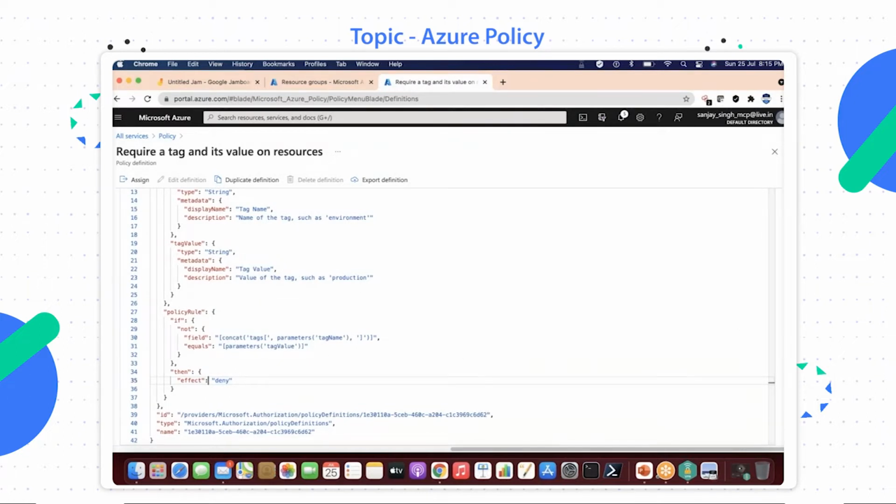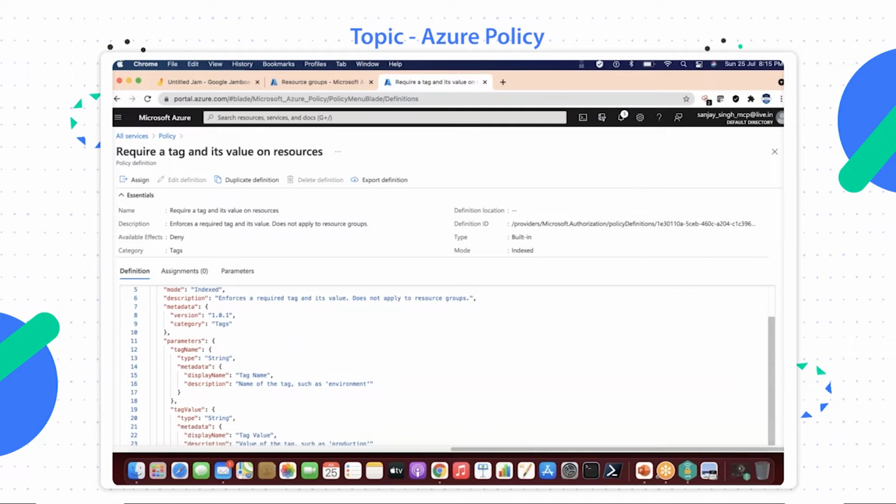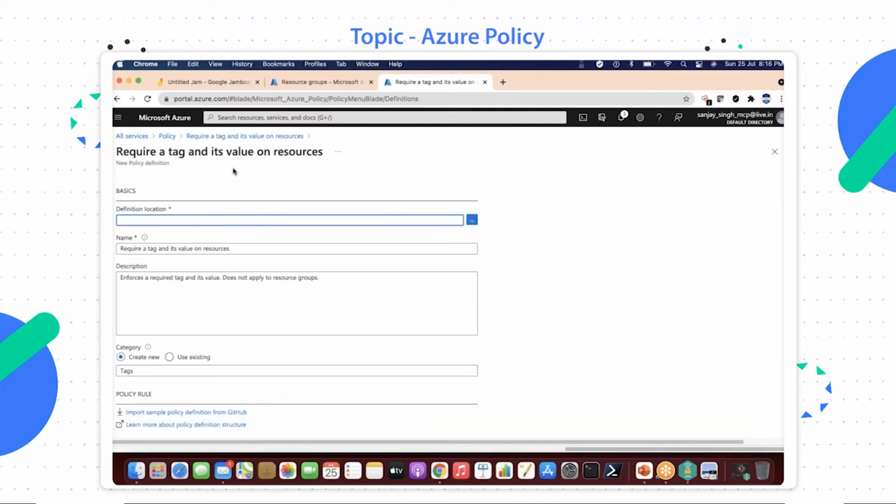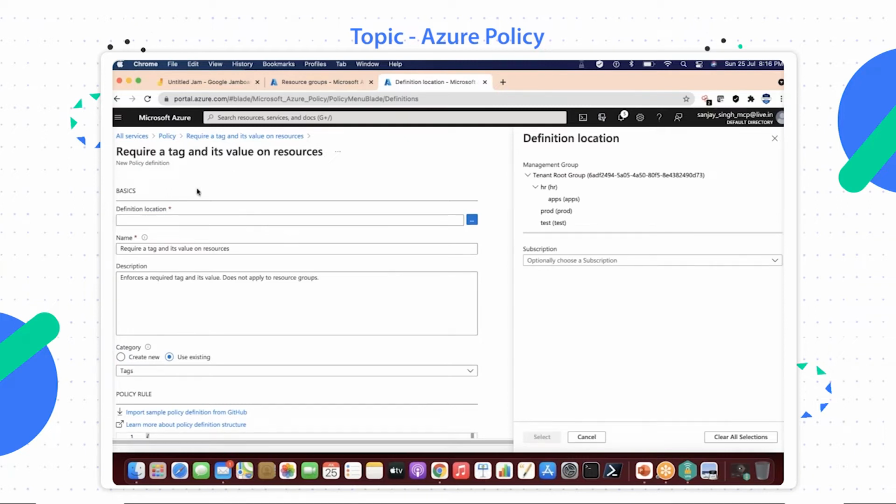So we are going to test this policy. There are two ways to assign this policy. One, you can use the built-in policy as it is. If you have knowledge of JSON, where you need a reference script which you can customize as per your requirement, you can duplicate this definition. That means you can clone this policy and create your own custom policy. Custom policy is not in our syllabus, but let me show you. So duplicate this definition. It will be redirected to a new policy definition where I'm going to create this policy as a custom policy. I don't have knowledge of JSON either, so in that case, I can use this way.